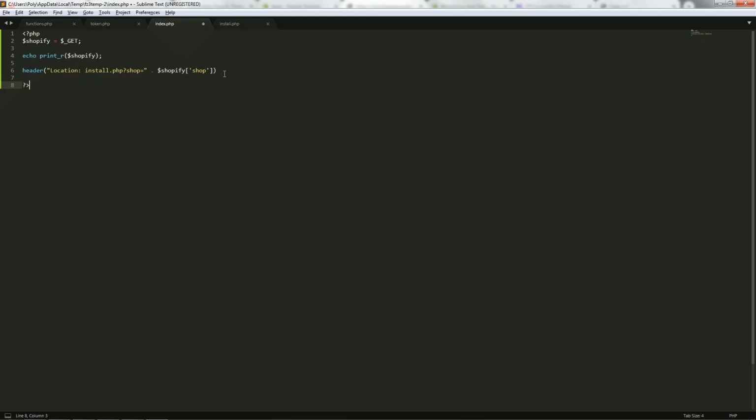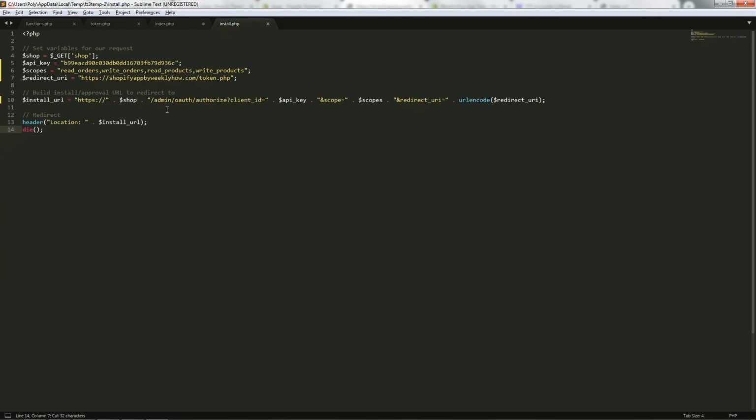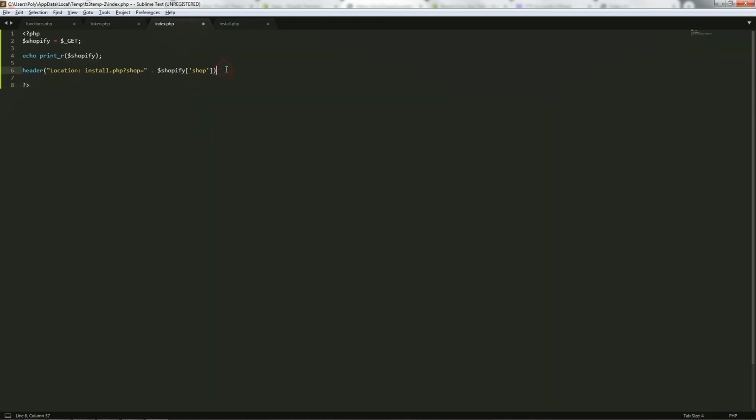So it will look something like this. All right. And then the value of shop is this one. And if we go over here, we get the shop, the value of shop, and then we apply it over here and we'll get redirected if it's confirmed and generate tokens and we get access token. All right. Okay, let's close it with semicolon. Don't forget that. That's most important. And then exit. There you go.